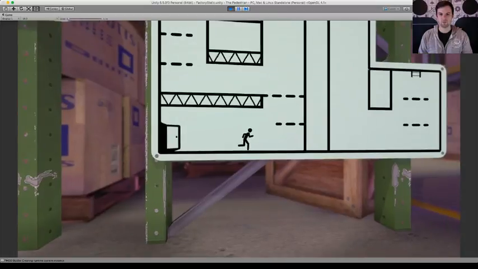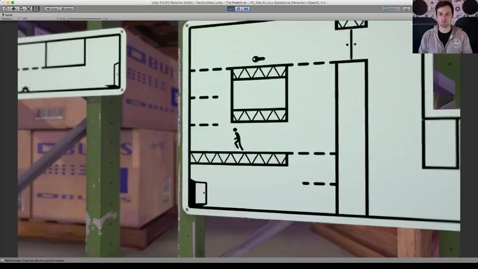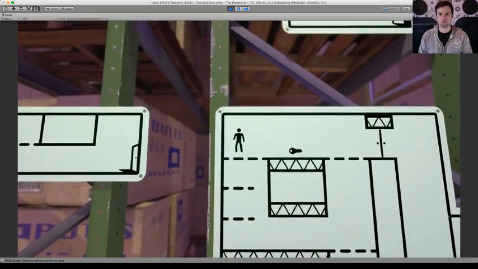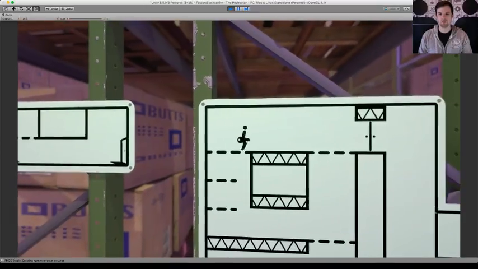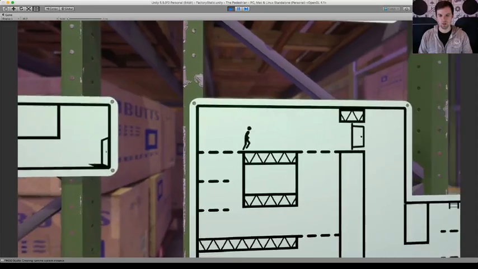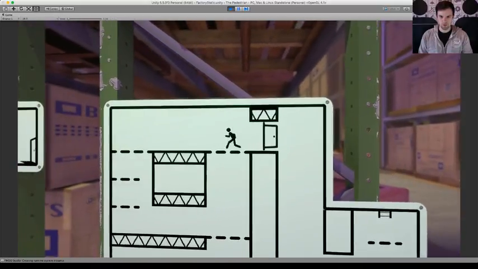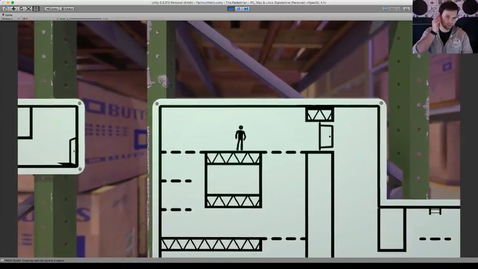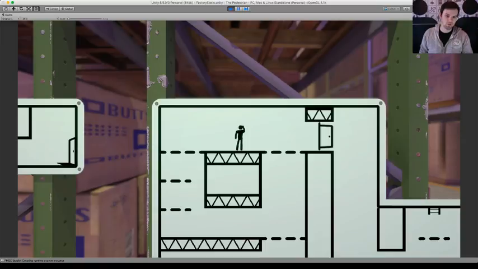So we've tweaked the run animation, got all the weird twitchiness out of it, so that looks pretty good. And then we've made a new idle for when he's been standing there longer than 30 seconds, but right now it just goes right to that idle. It looks a little funny, but we can work on that later.